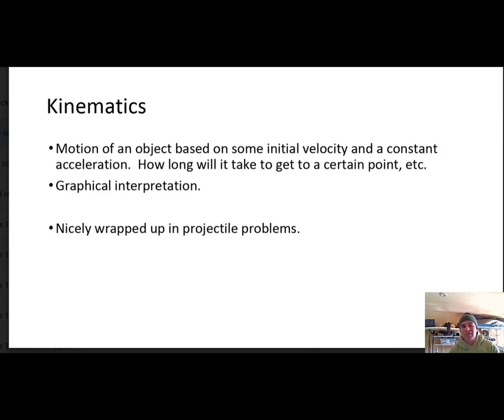You can take a look at the last couple quizzes which address that. And then once you know how long it takes to hit the ground, if you know the horizontal component of velocity, of the initial launch velocity of the projectile, that doesn't change. So then you can determine where it hits the ground. And you can also determine at what point it's at various heights. So that's a real practical application of the kinematics equations. And so that's typically how I ask kinematics questions on the final exam, is through projectile problems.